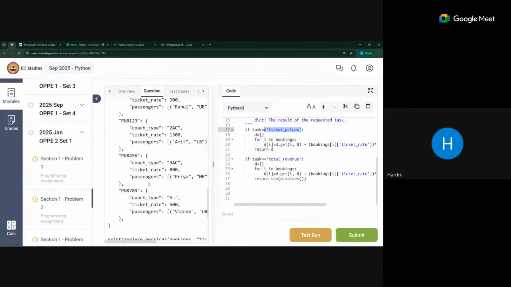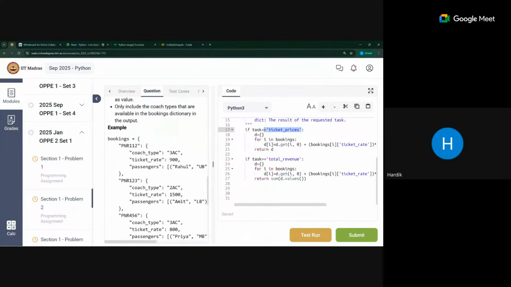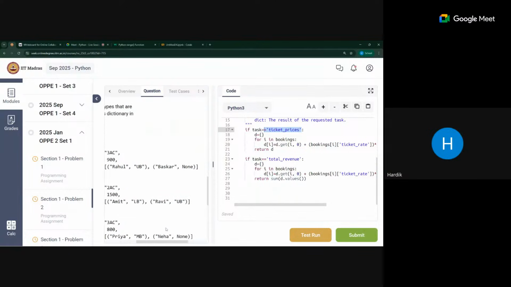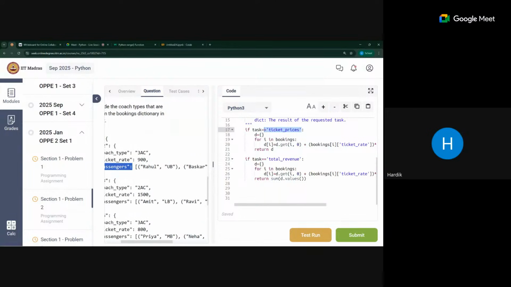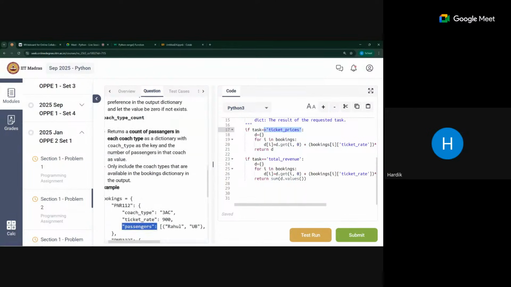So basically, this is a dictionary of dictionaries where our key in the outer dictionary is the PNR number, and the inner dictionary contains information like coach type, ticket rate, and passengers. So what are the passengers? Passenger numbers.